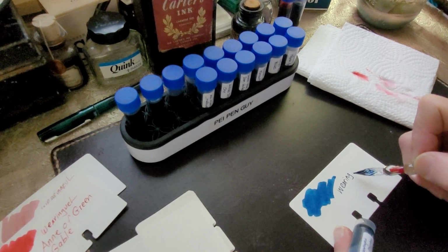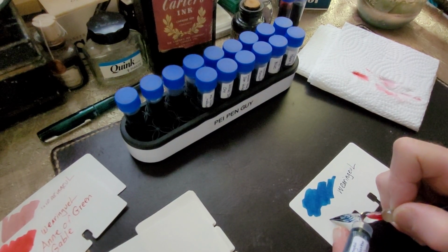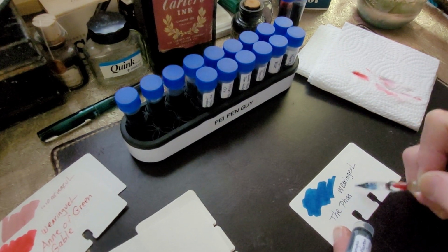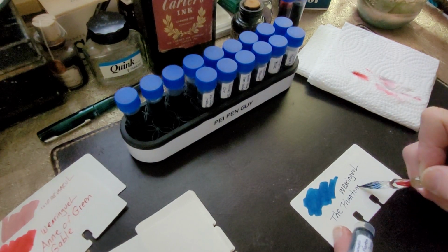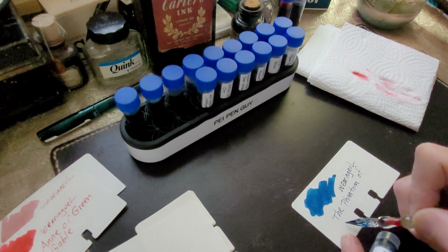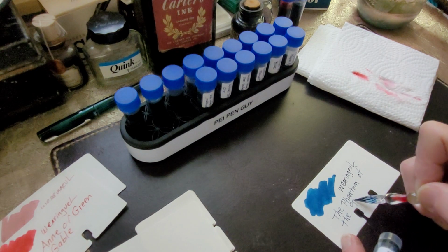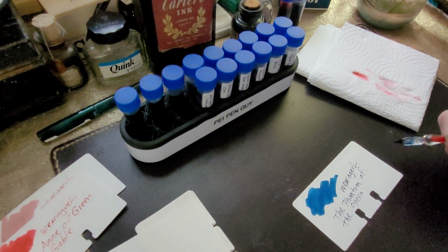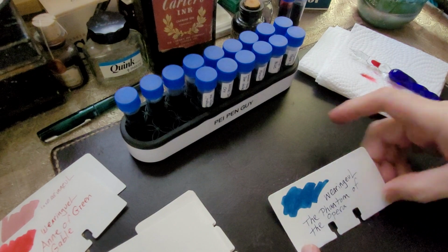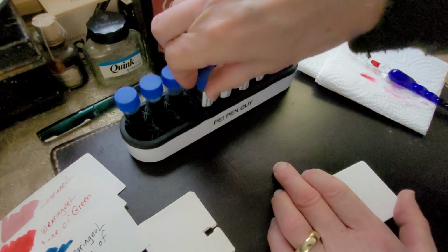Now, I believe the nearest place I could probably get this brand is Atlas Stationery, I believe, might have it. I should check that out. Atlas Stationery in Chicago. I don't know if there's anyone in Canada that carries this brand, but if you know someone, let me know. Maybe, actually, no, I was going to say Wonder Pens, but I don't believe they do. And I really like that ink. That's nice. But do I need another blue ink? Yeah, I probably do.